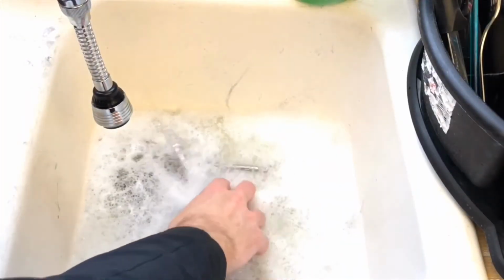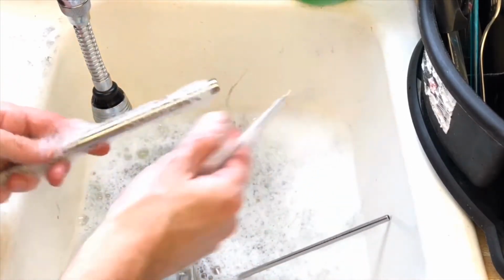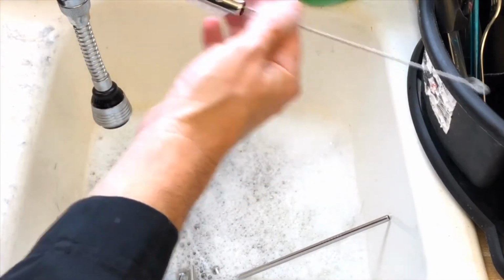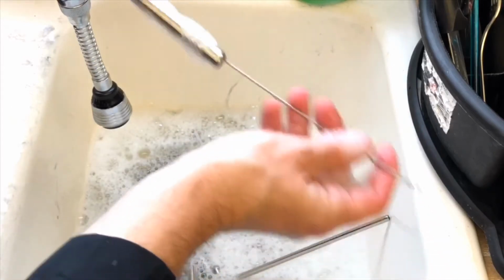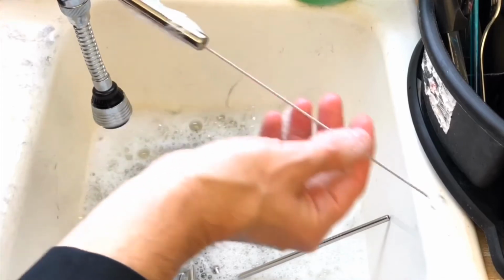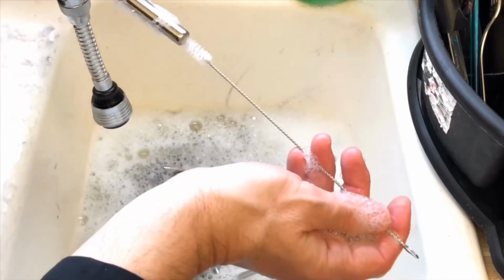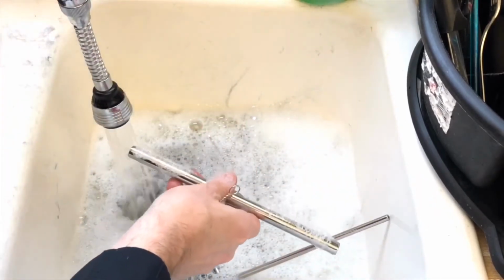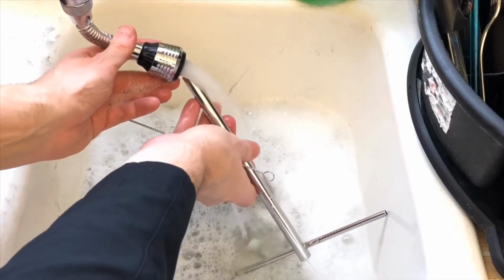Okay, so here we are at the sink. I've got the straw cleaners, and I've got a straw here and a straw cleaner, and all you're doing is shoving it in there, working it back and forth. So that's pretty much all there is to it. You just run them in and out of there in case you get anything stuck to the sides or something. And then you can turn on your water and just rinse them off and rinse them out.